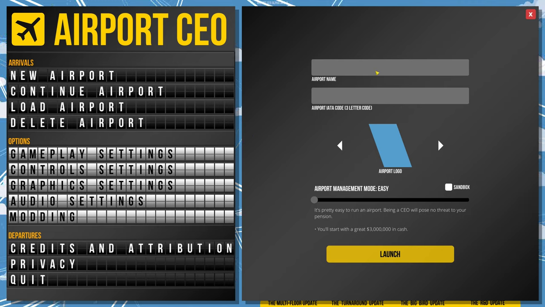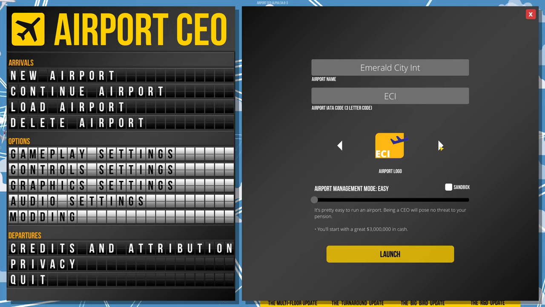So, we are going to go ahead. I'm based here in the Pacific Northwest in Seattle, so I figured we're going to name it the Emerald City International Airport. Emerald City International. There's all kinds of new airport logos. It's super cool. Let's go with that one. That one's pretty cool. We are going to go ahead and put this in easy.